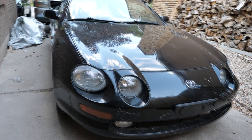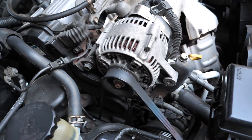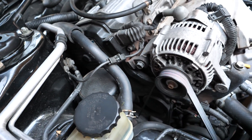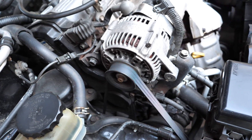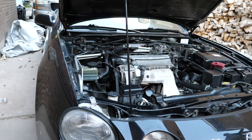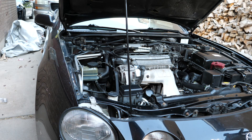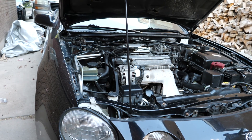Now this is the issue that I'm trying to fix. If you listen closely you can hear the squeaking coming from the belt. I'm going to be focusing on the main drive belt. There is an accessory belt that goes around the power steering and I'll be doing a separate video for that later.